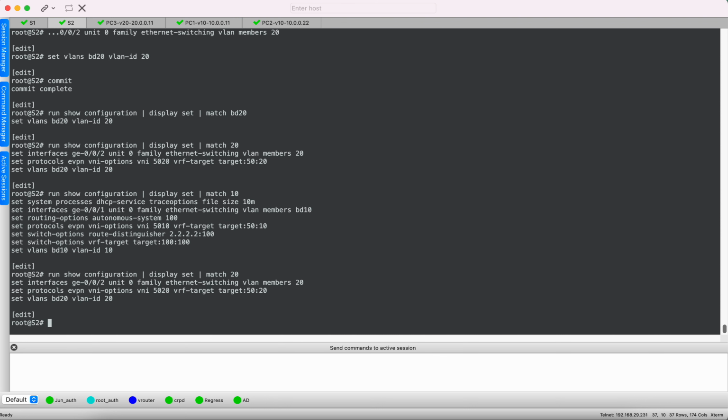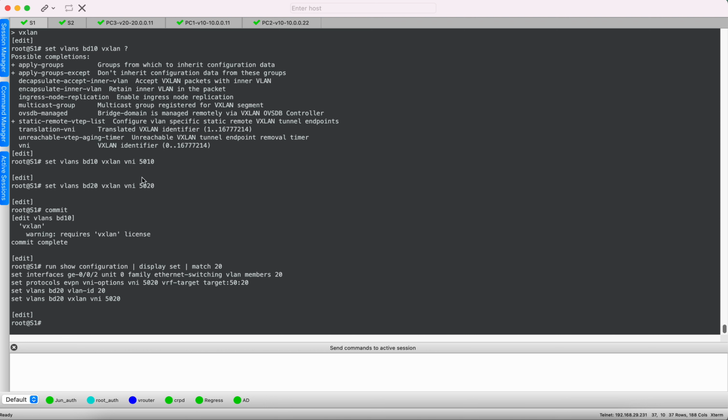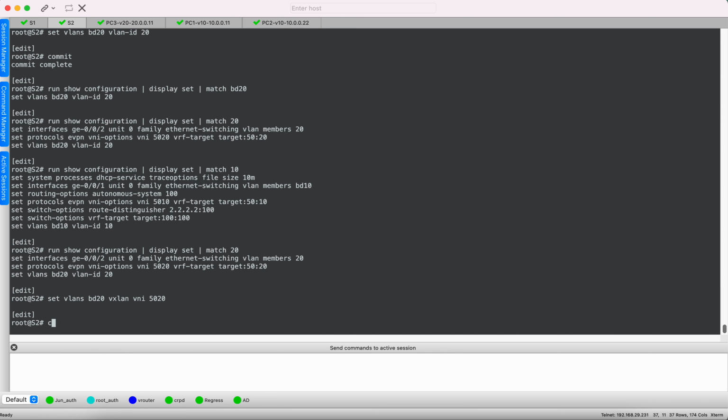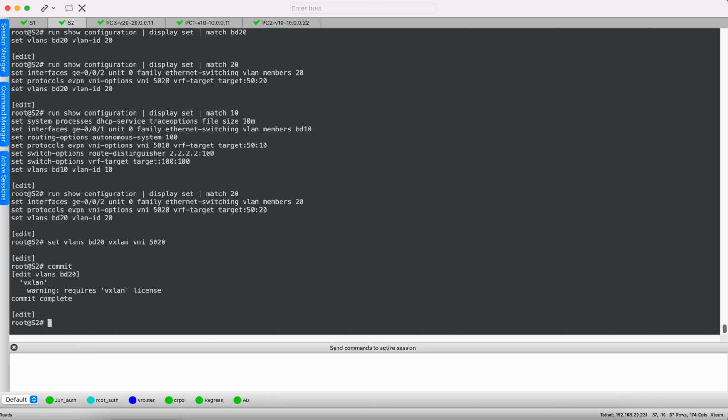I have the VLAN, I have the BD, but I have not created the VXLAN. Here if I see the current configuration, I have configured the VXLAN also here, so I think we can copy the same. Okay, so I have configured it. Now should I be able to ping? I think we should be able to ping.